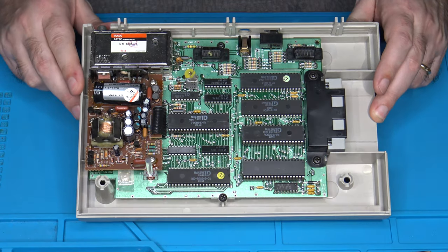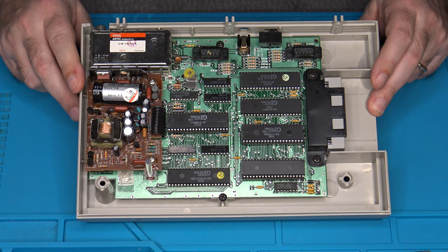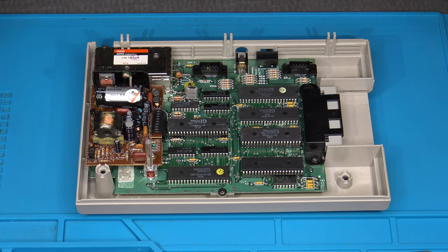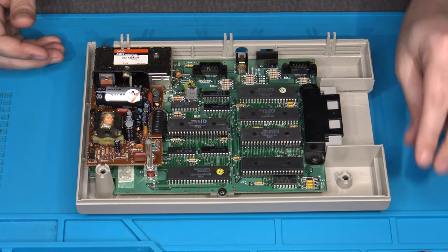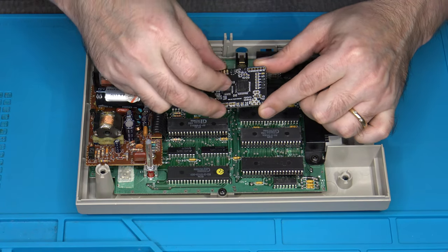You'll also notice there's very little to absolutely no RF shielding inside the Intellivision 2. Yeah, that's an interesting thing as well. Okay, so let's talk about where we're going to put this chip or this board. Again, it's not very large, it's fairly small.